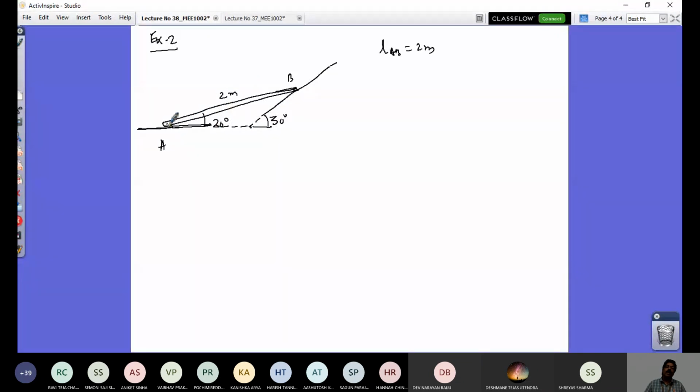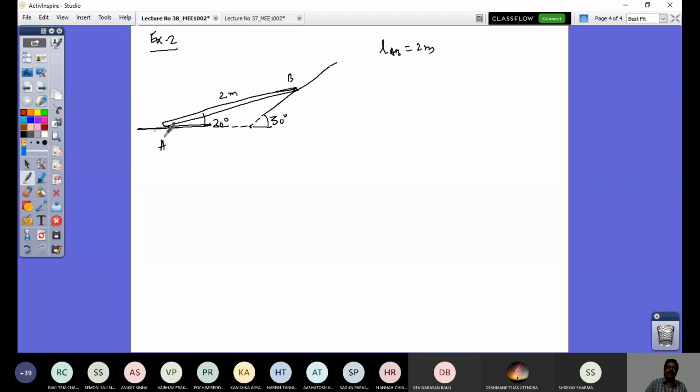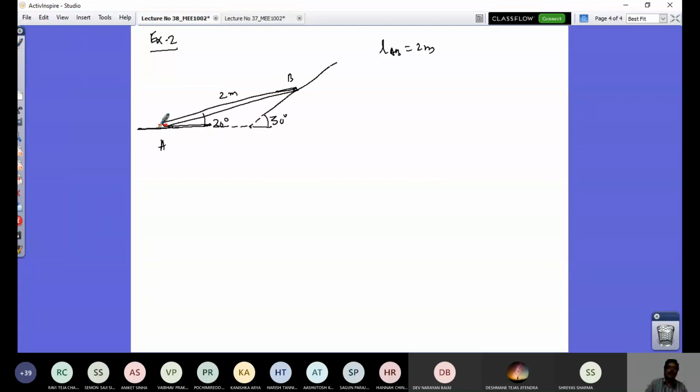If you look at one point in this bar, it is translation. But if you look at all points put together as a bar, as a rigid body, then it is translating as well as rotating. That's what you have to understand. So the given data is, for the given configuration at that instant, the velocity of point A is known. This velocity VA is 3 meters per second. That's given.